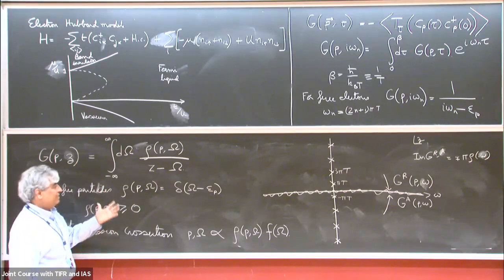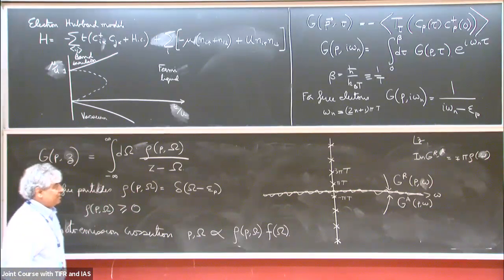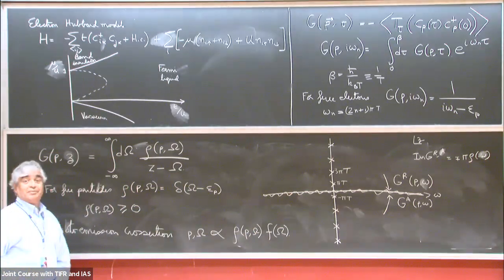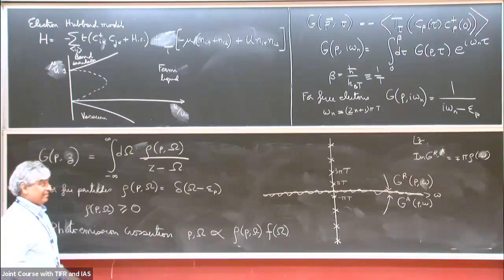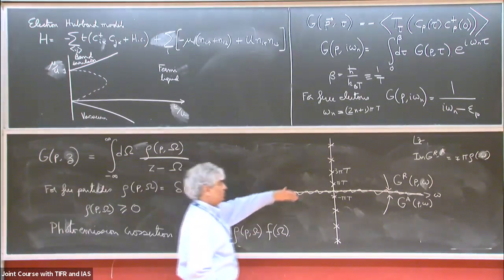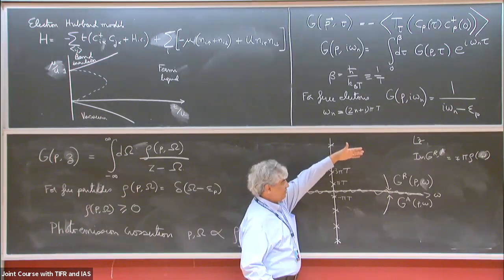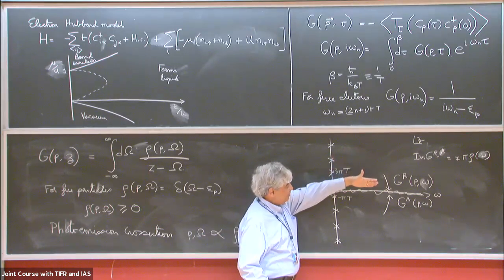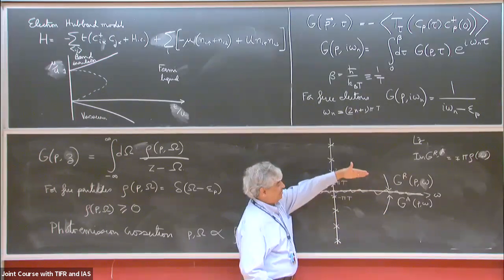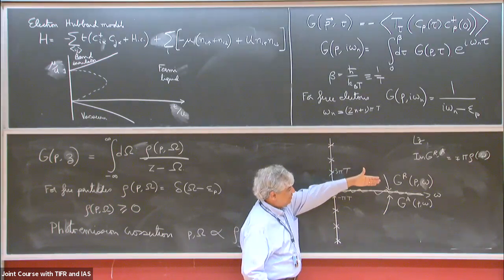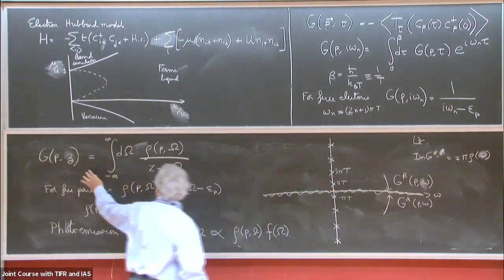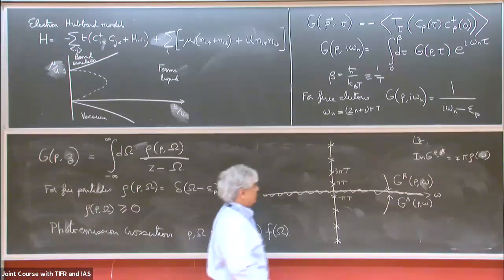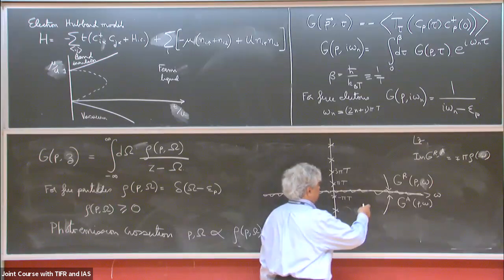Which looks like a pole in G, but I don't see any poles possible, strictly speaking, anywhere in this complex space. So the assumption of Fermi liquid theory is that there are some poles, but the poles are in a different Riemann sheet. So what you have to do is take GR, and you sit in the upper frequency plane, and you go under the branch cut. You keep analytically continuing GR without jumping to GA. If you use this formula, you would jump to GA. So that's the one important technical point that many books just don't even discuss, but it's extremely important.